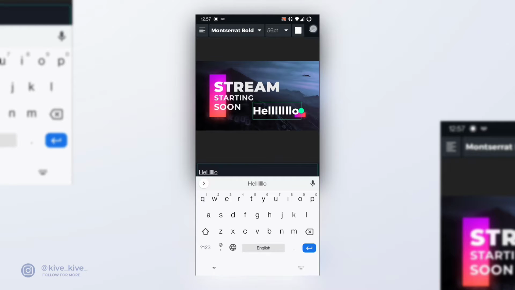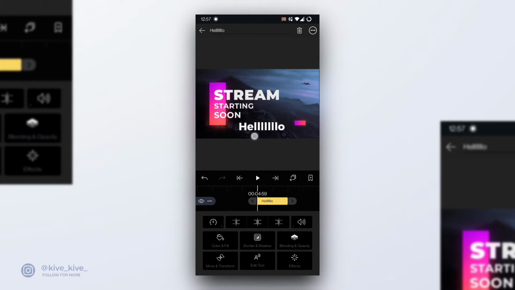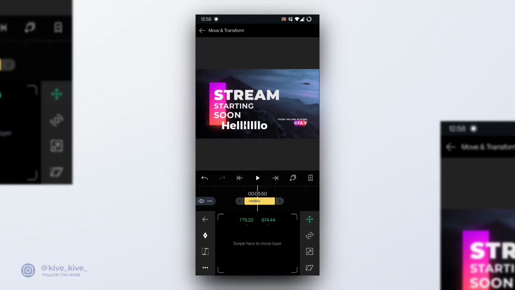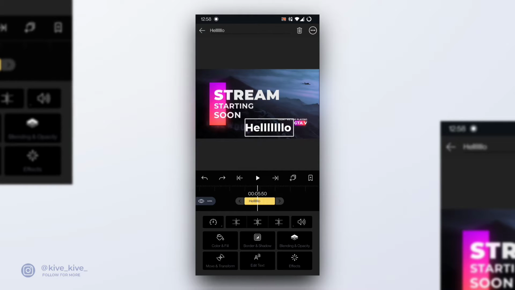And click here. As you can see, we have our text, and we can also move our text or any other file with over here. Rotate it and do whatever you want to do.